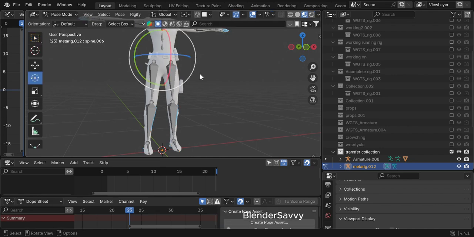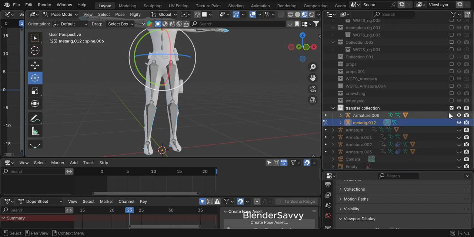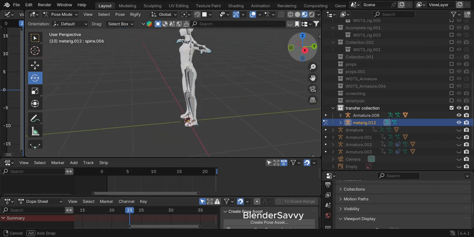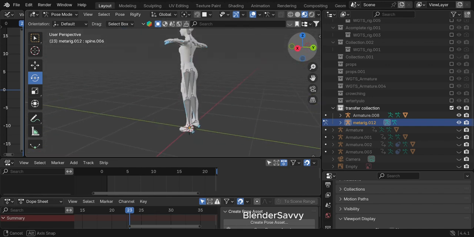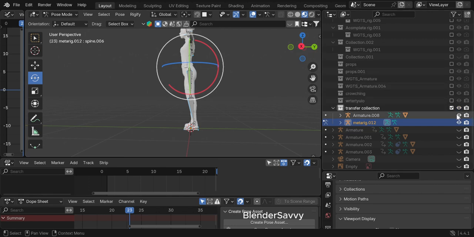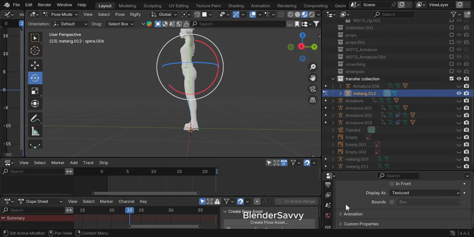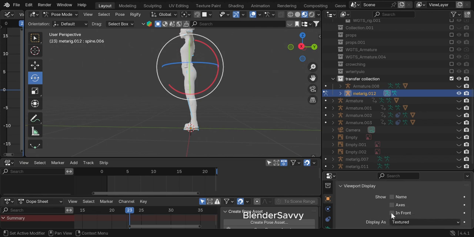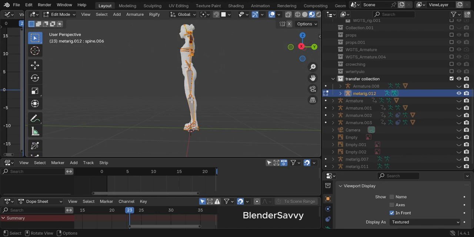Alright, so it depends on what you want to do, because okay, I think I know what's wrong. The armature is kind of in the way. I think I'll have to remove it. Well, I don't want to. No, I don't like confusion. So let me just hide this, then go back to this view. Go back to the object properties, then look for In Front. Display In Front, so I will be able to see what I'm looking for. Then go to Edit Mode. Click on this.